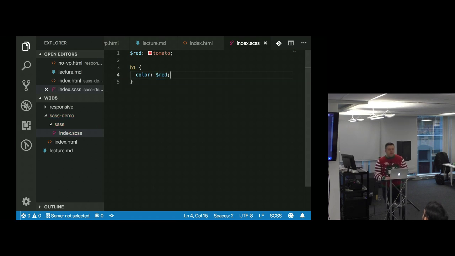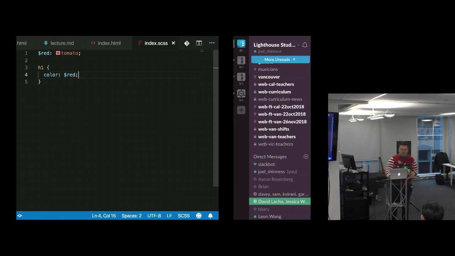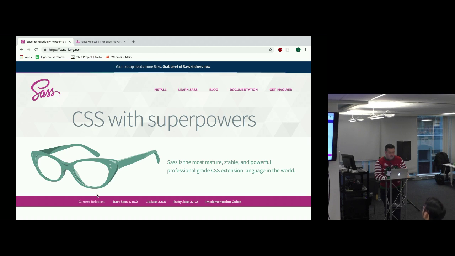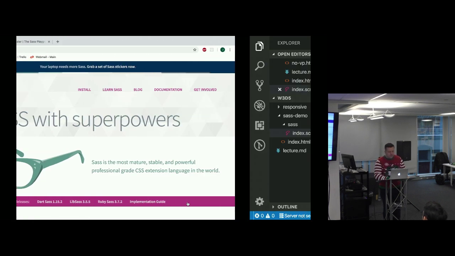Okay. Now, there are a lot of different tools and a lot of different frameworks. You may have seen here that this says Dart Sass. You may have seen that there's Dart Sass, Lib Sass, Ruby Sass, right? There's also a Node Sass. So Sass is available in lots of frameworks. There's lots of tools, too, that just watch your Sass files. So it doesn't really matter which one I use. I'm going to use the Ruby one because I'm a little more comfortable with it. But it doesn't matter which one. It's all going to do the same thing.